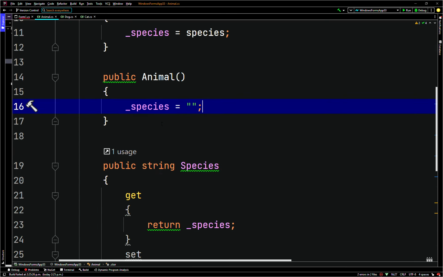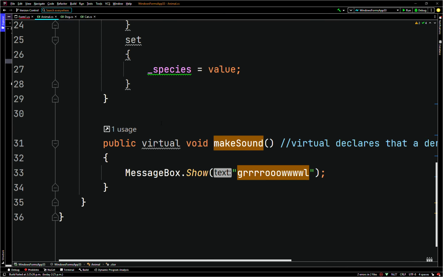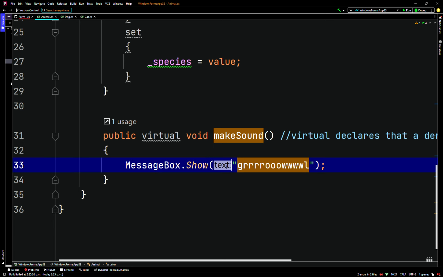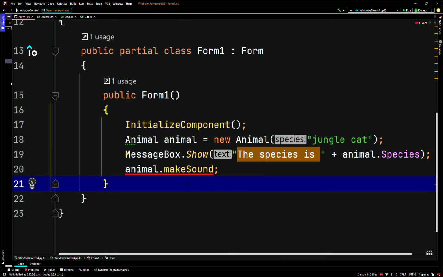What happened to make sound here? Why isn't it letting me call make sound? Oh, sorry, I forgot the method call parentheses. Okay, so that's fine.